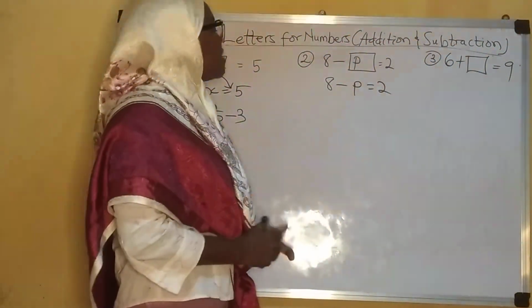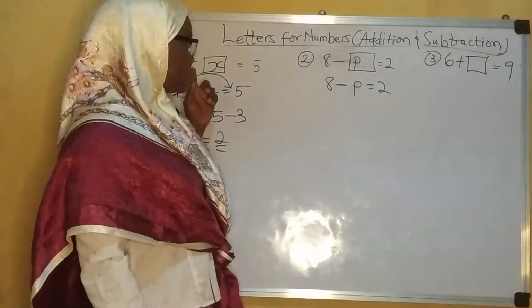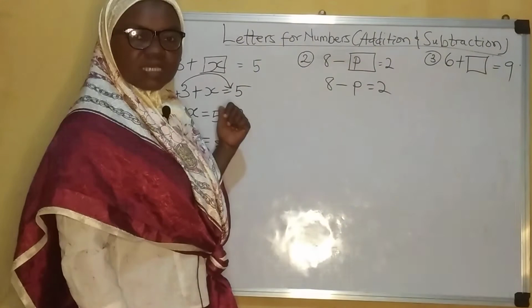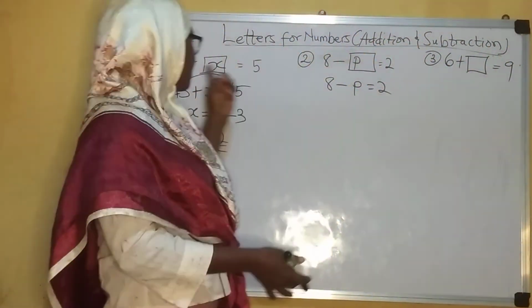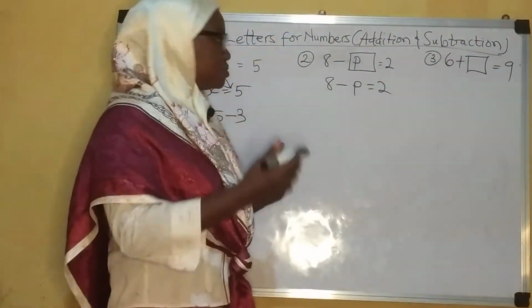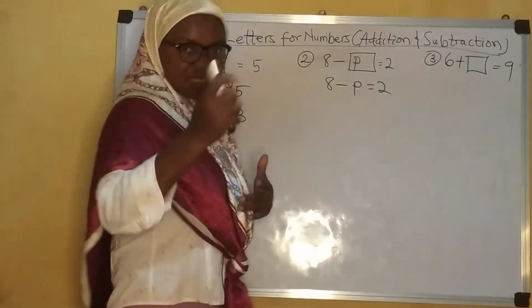2. Now don't forget, in the case of the first example, I told you that if you are given addition, plus something, and you are looking for the unknown value here, by addition changes to what? Subtraction. But in this case, it's not like that. The subtraction still holds. Let's see what I mean.